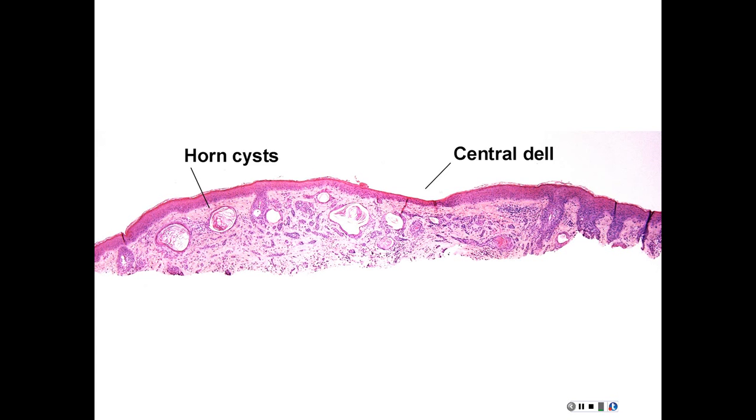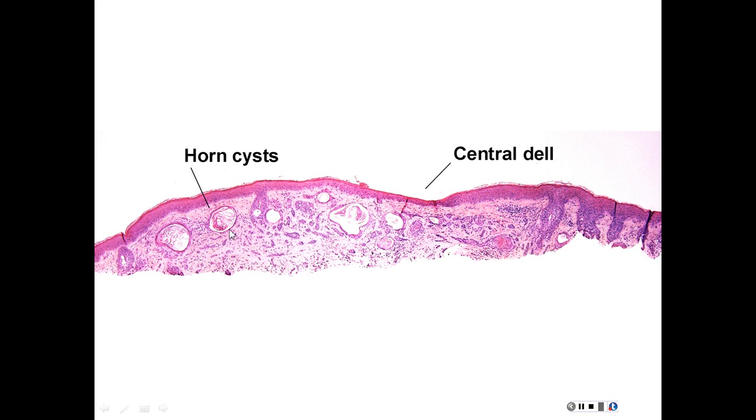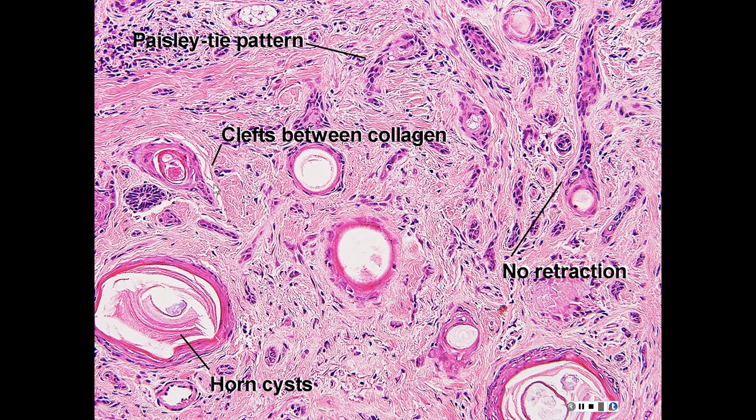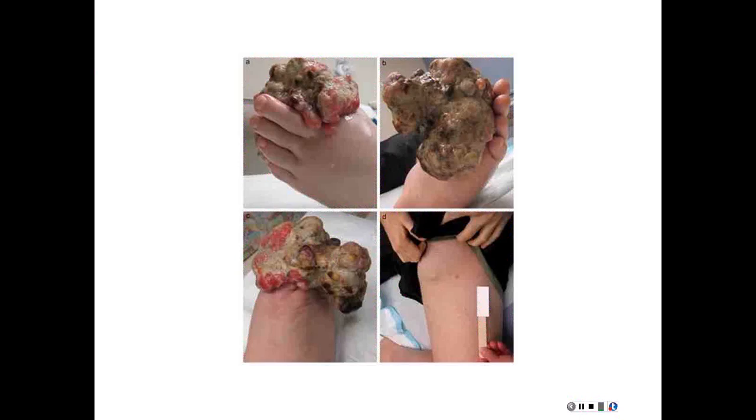Did I hear desmoplastic trichoepithelioma? I think that's what I heard. So, usually cheek of a female, age is probably right, someone who's in their 20s, 30s to present. The depressed central area would certainly be right. The horn cysts and the paisley-tie-like pattern. But overwhelmingly female rather than male, so that makes the case a little unusual. Remember, clefting in a trichoepithelioma of any sort will be within the stroma, not a retraction space between tumor island and stroma.